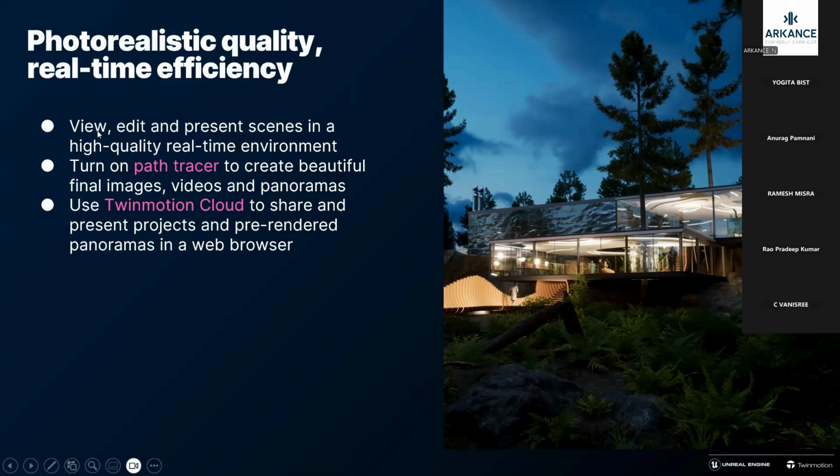So you can easily view those things, you can edit them, and you can create an HD, 4K to 8K resolution image within a few seconds or minutes. So it won't require a long time for you to sit at your systems or keep them open and leave them. Now it becomes quite easier to move in terms of fetching the outcomes.